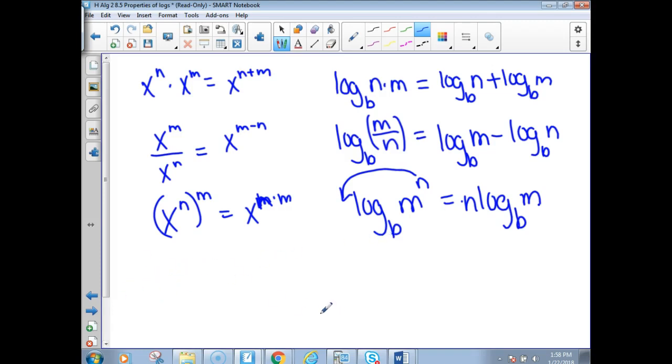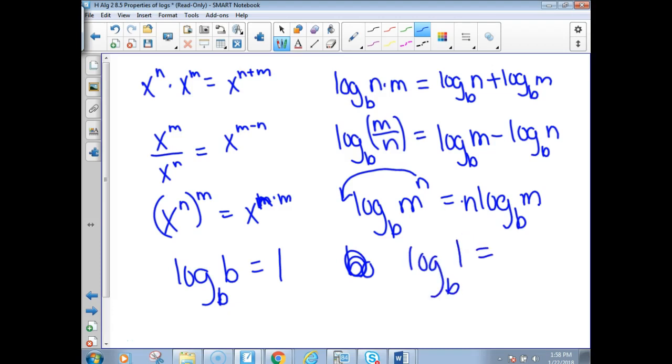And then I forgot to leave a couple up there. We did discuss that a log in base b of b would always be 1. The log in base b of 1 is always 0. B to what power is 1. And then we had one more that said something like b to the log in base b of x will always equal x. I think there's one more, but anyway, basically we're going to need to know all these log rules, and we added on 3 of them today.